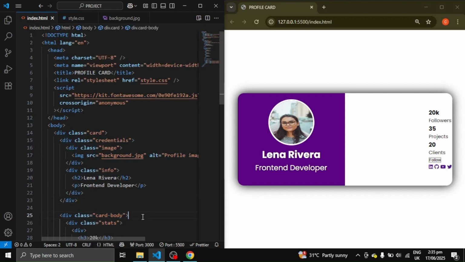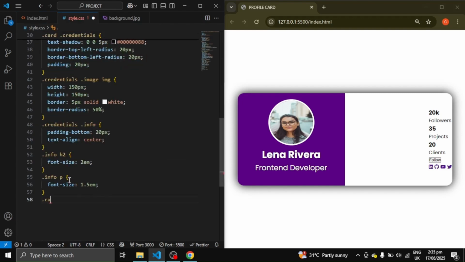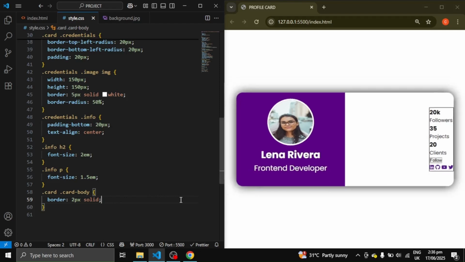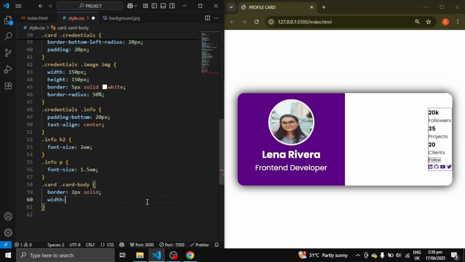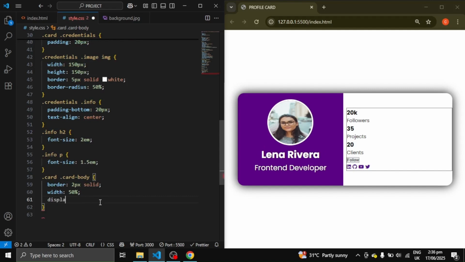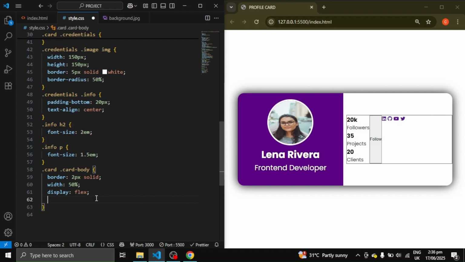Now we start the card body div. So with my card class name, any card body class name, we give it a defined border so we can see it clearly. And set the width to 50%. And turn it into a Flexbox. And you set the flex direction to column.